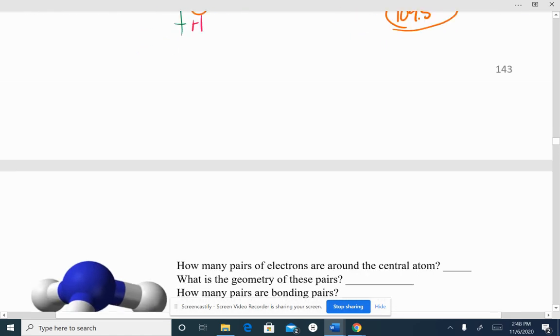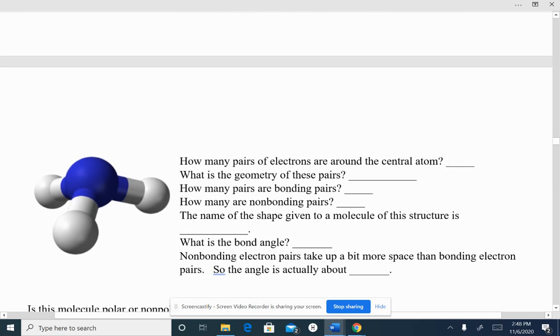Okay, so let's look at this. We have ammonia, so NH3. Let's draw this out. So nitrogen gives us 5 valence electrons. Hydrogen gives me 1 valence electron, but I've got 3 of them. So 5 plus 3 gives me 8 total valence electrons. Now the next thing to figure out, what is going to be in the middle? I hope you said nitrogen, because hydrogen cannot be in the middle. It just can't make any more than one bond.